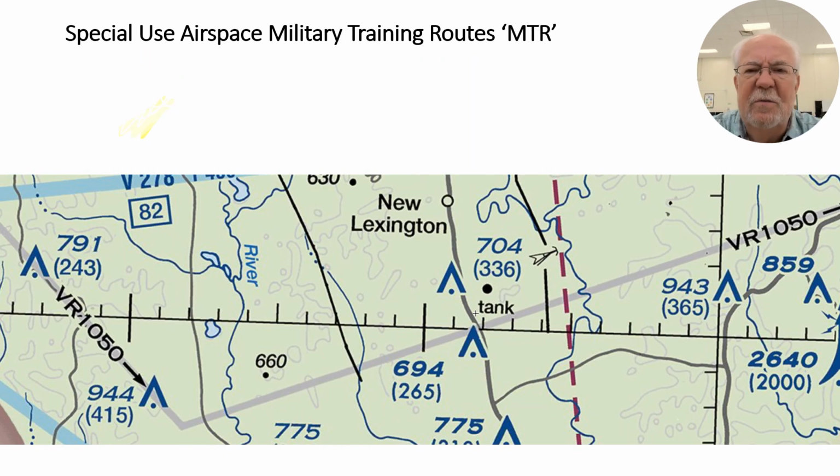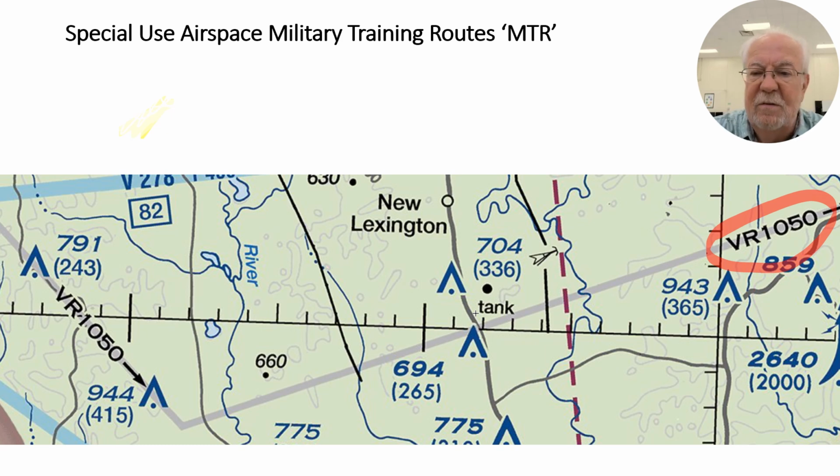Okay, military training routes called MTRs. They are military training routes. That's what I just said, didn't I? But they are possibly high-speed aircraft, could be helicopters, a training route. They basically have to learn how to fly, to navigate, and so they have these routes set up all over the country. The thing you need to know is that if it's got 4 digits, for example, VR 1050, that means it can be 1,500 feet or lower.